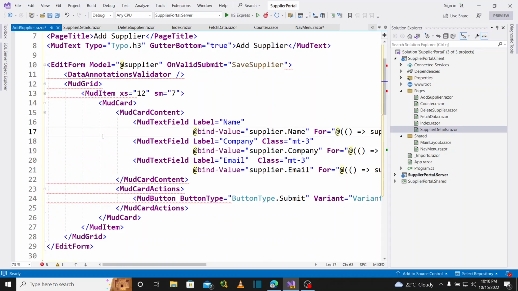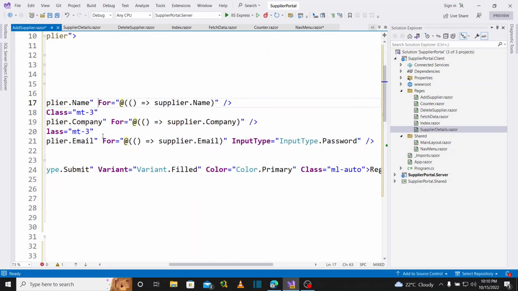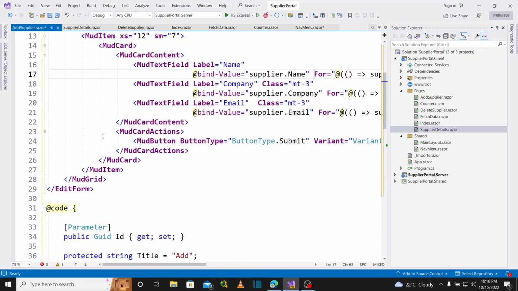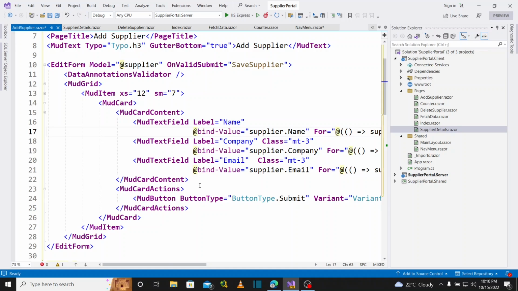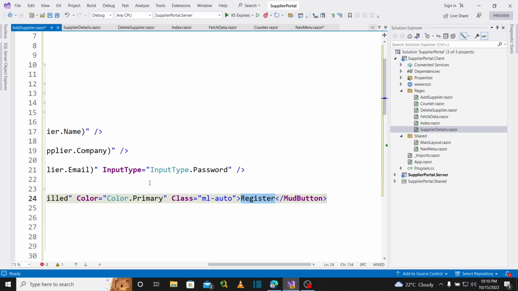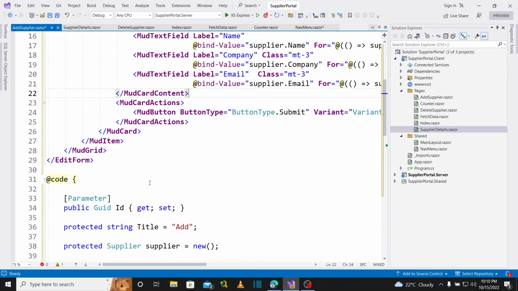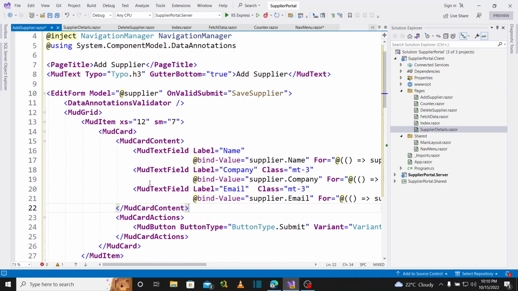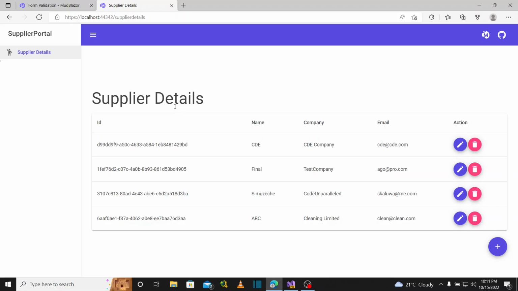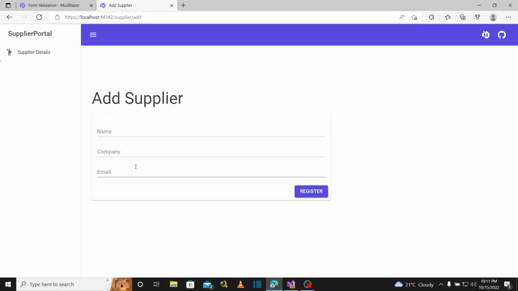All right, we seem to still be getting errors. So you see, just like that, the errors are gone. And then here we have what we call register. Okay, so let's see what MudBlazor has to give. So we brought in our form. Let's hit Control 5. All right, let's try to click add, and there we are. And should we try to add? Let's try to add. The name is Chief Scientist.